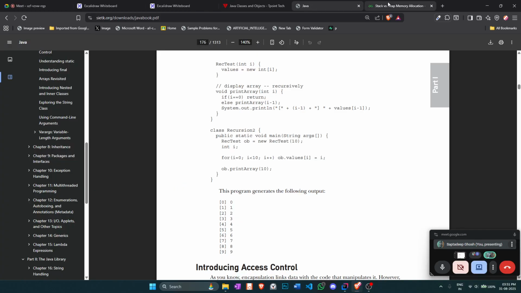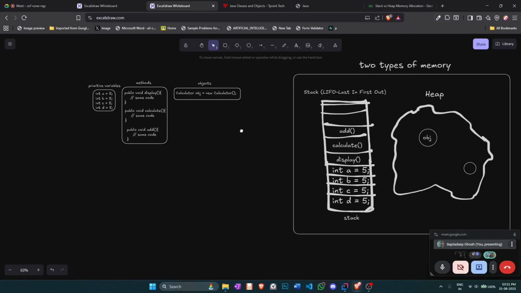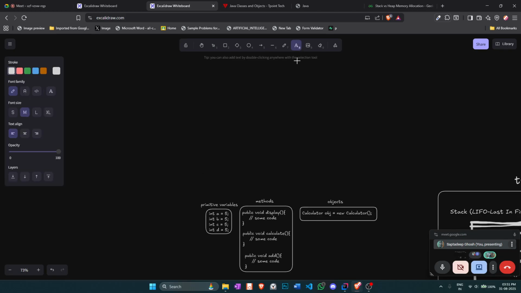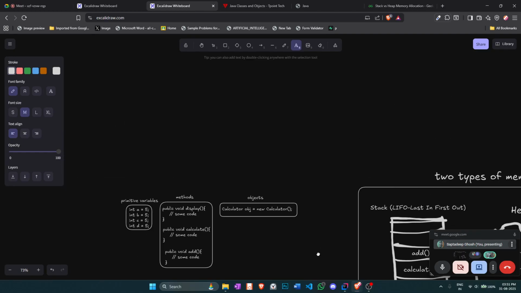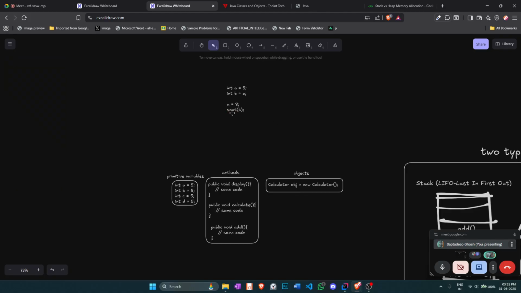Also, Audrey was talking about something. Audrey said that if we have something like int a equals 5 and int b equals a, and if we change a to 8 and print b, then it should also contain 8, right?